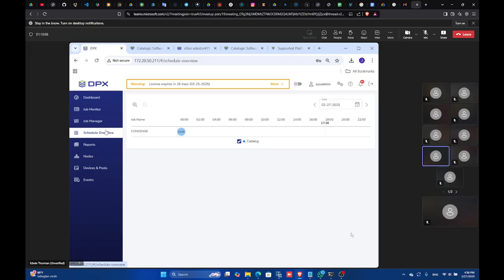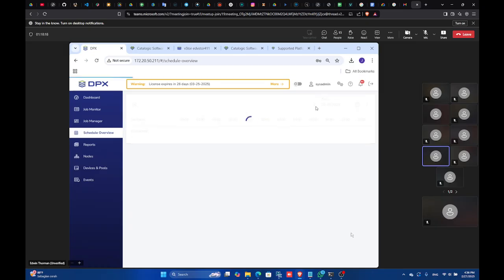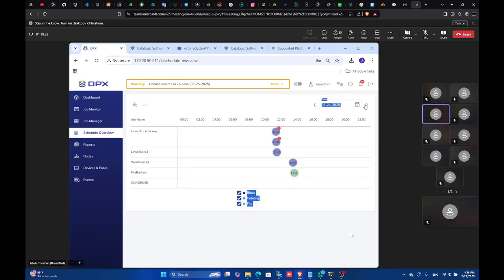Next is schedule overview. This provides you an overview of all the scheduled jobs. It shows in a calendar format. I don't have much here, but this is how it will look. You can see here by job name and also the time and type of job.